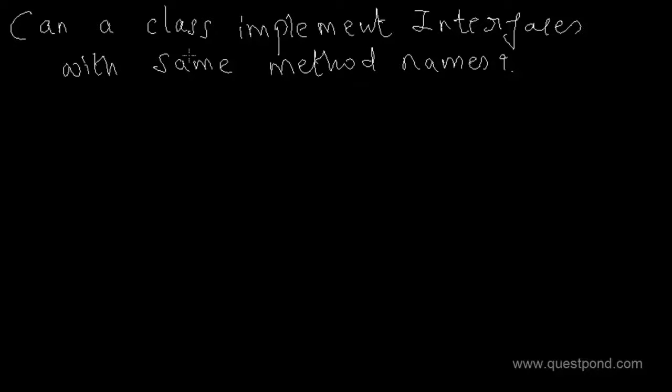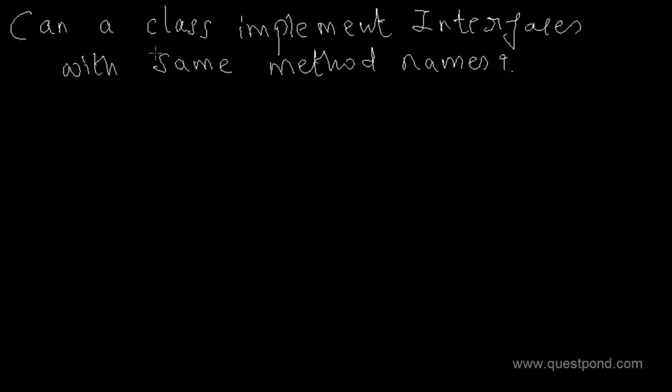Now this is a very interesting question. Can a class implement interfaces with same method names? Now this question, or this debate, is very interesting. I know that this question has been discussed on a lot of forums. People have blogged about it. People discuss now and then about this question. This is one of those favorite questions also during the interview.